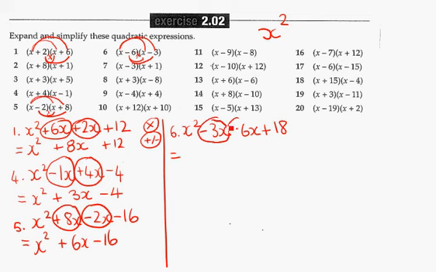Collecting up any like terms. X squared. And we've got minus 3 minus 6 is minus 9x. And a plus 18 on the end. So just notice the way the signs change in that product, because it will help when we need to go backwards. So you can carry on, try the rest of that exercise.